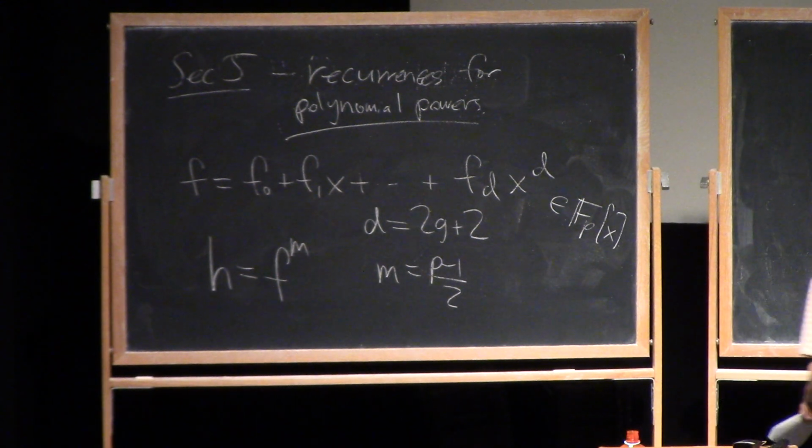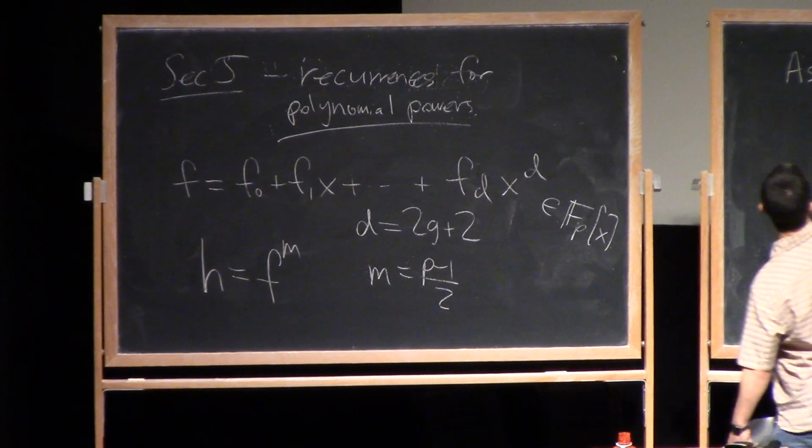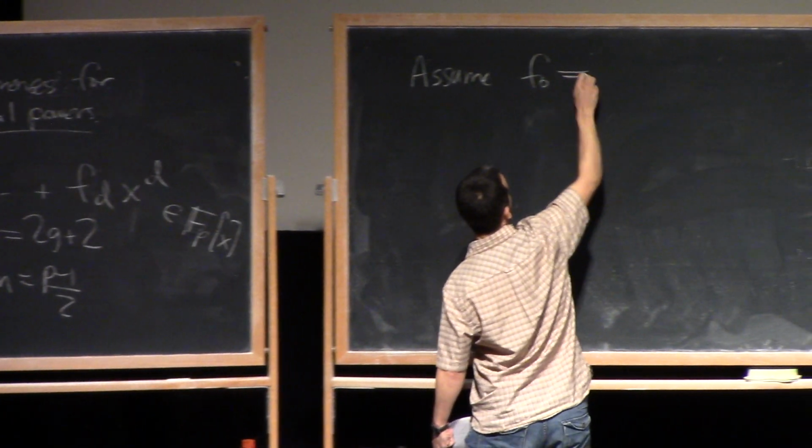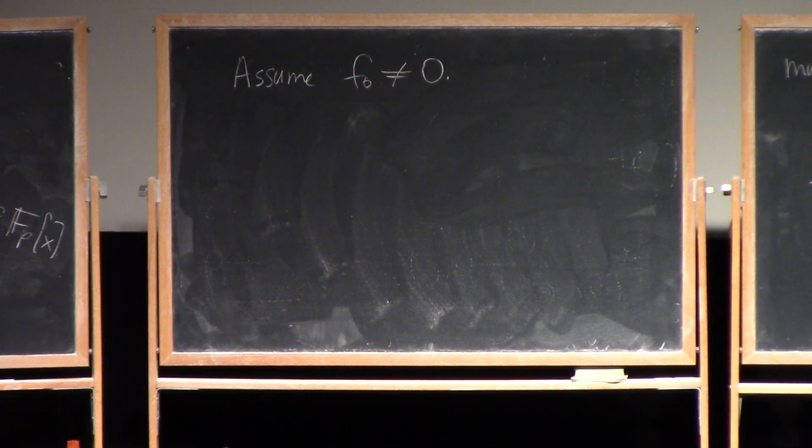Now, I'm also going to have to make an assumption here, which is slightly annoying. I'm going to assume that the constant term is not 0. Okay, that's the first time I've had to mention this annoying condition. You'll see in a few moments, or maybe tomorrow morning, why I need this condition. You don't really need it, and I explained somewhere in the notes how you can get around it, but it just makes life so much easier, so I've decided for this course just to assume this.